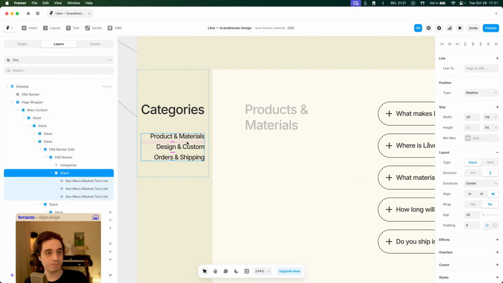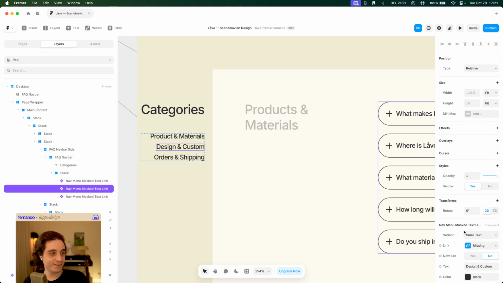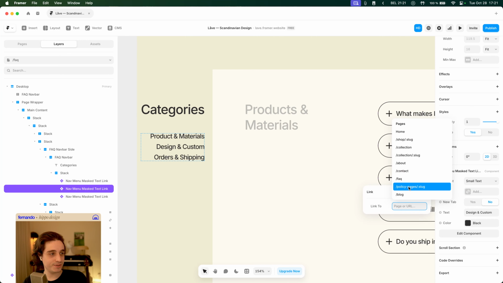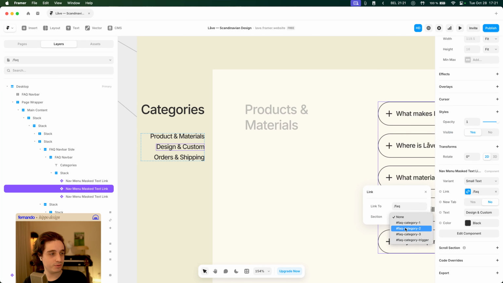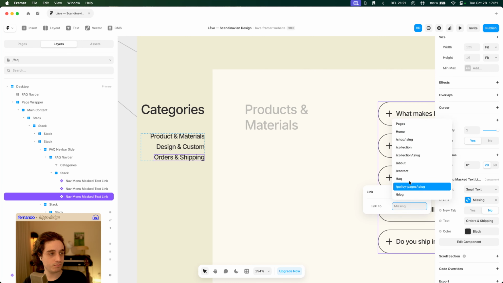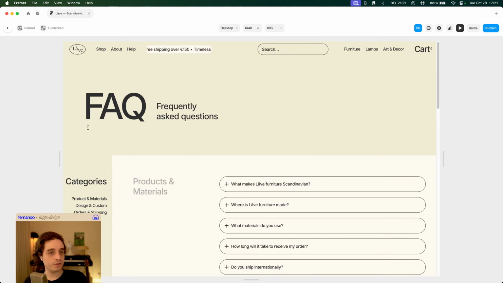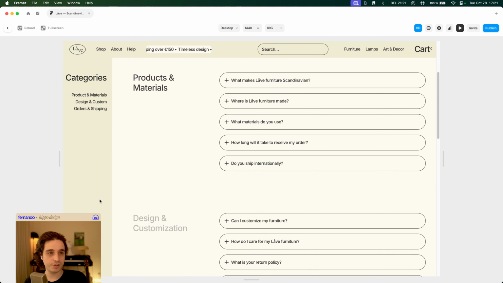I'm just going to copy that property. If I could, I would. Sorry. So let's just do FAQ category 2 and 3. There we go. Now it should be working.